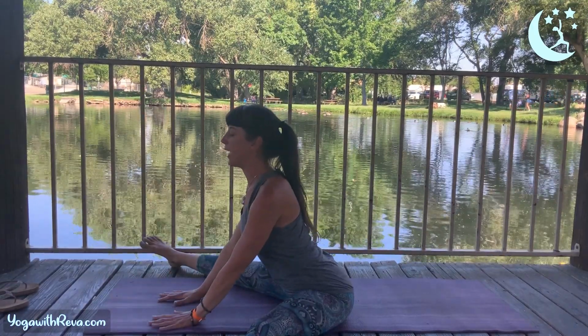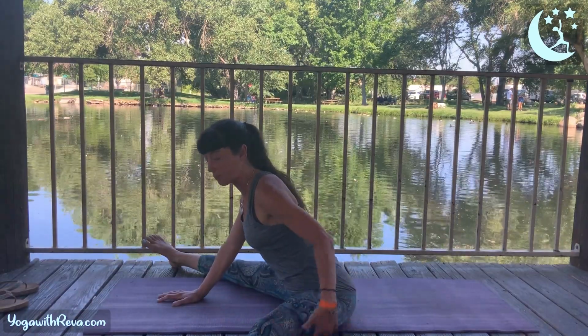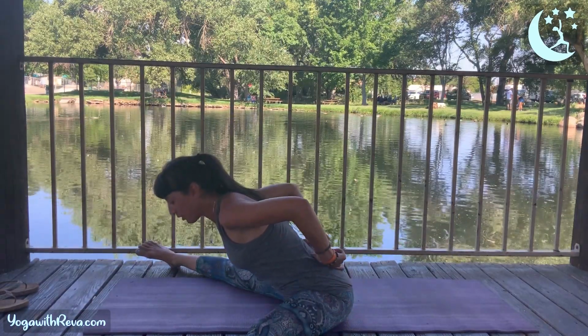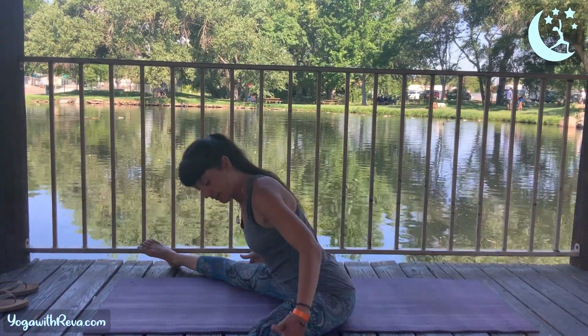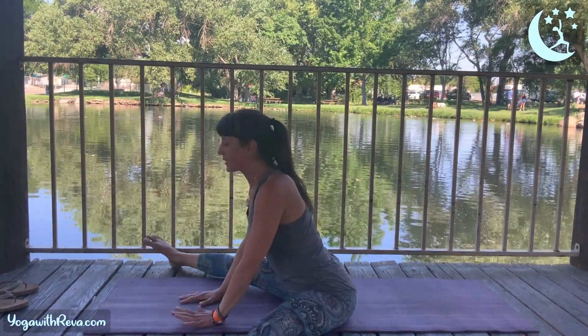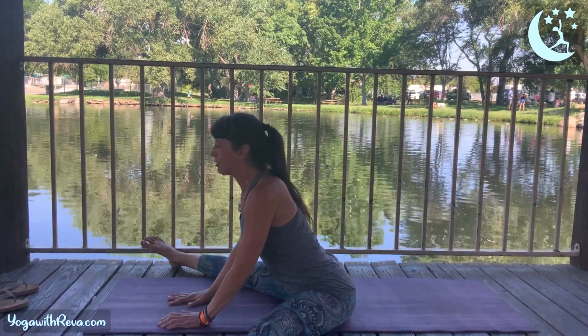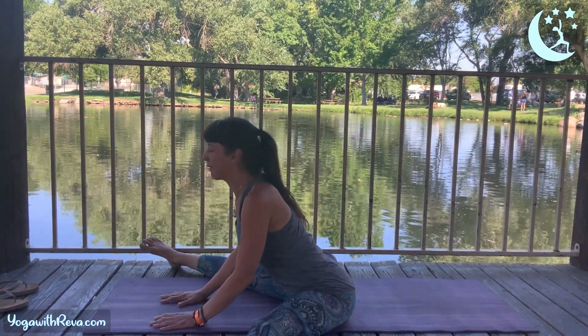You're leading with your chest. Yeah, good. So creating length along the inside of your legs. Your hamstrings are getting a nice big stretch. You're also decompressing your low back. So these areas of your hamstrings, hips, and low back, they're all connected. And when one gets tight, it pulls on the others. So we're trying to create space in those deep connective tissues.